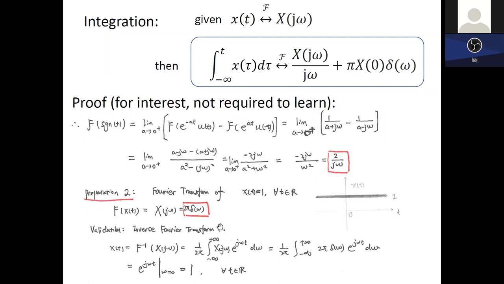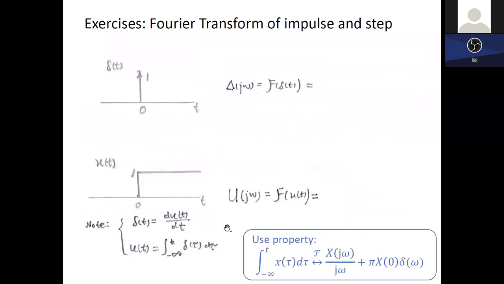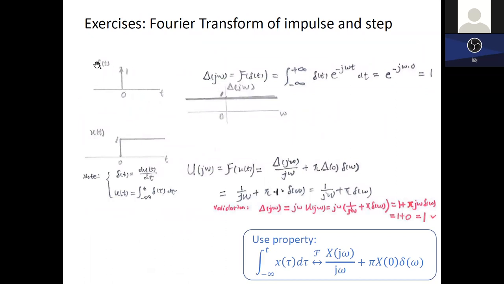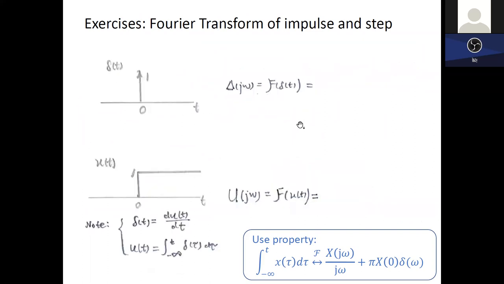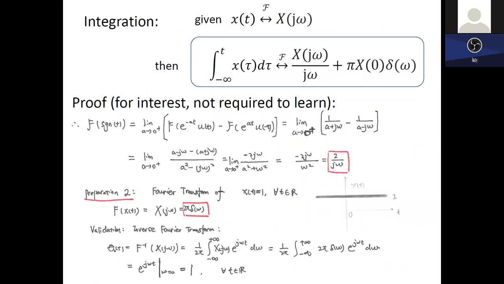By the way, this result is kind of symmetric to the result we learned last lecture. Last lecture, we learned that if we have an impulse in the time domain, then its Fourier transform is constantly 1 over the frequency domain omega. And today's result says that if the signal is constant in the time domain, then its Fourier transform is an impulse in the frequency domain, except that we need to add this coefficient 2 pi. So there is this mutual symmetric structure between a constant signal and an impulse. One is in the time domain, the other is in the frequency domain. So they are related by Fourier and inverse Fourier transforms. Okay, this is the second preparation we made for the proof of this integration property.